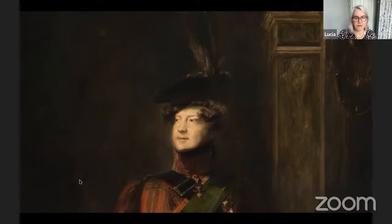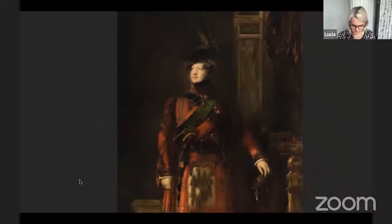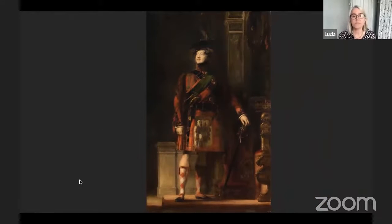Let's look at the whole painting again. So taking in that whole painting, the whole figure, everything we've looked at, the architectural elements, some objects, the throne, the platform, and the shoes with the stockings and the legs and the kilt, the upper body with the jacket, the face with the hat, and then also looking at those hands and that one hand resting on that sword.